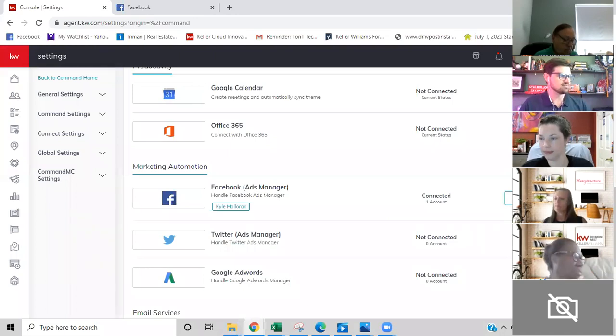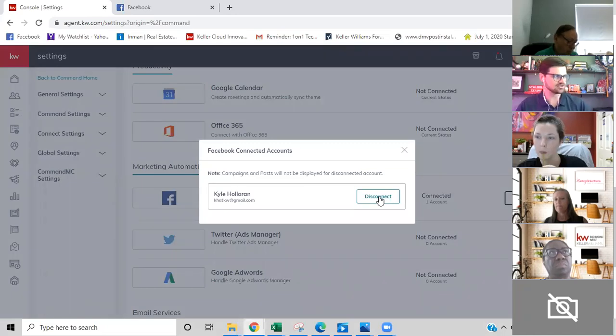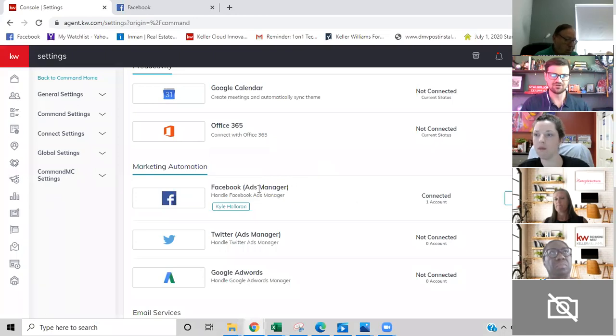Deborah Brow said, can I connect more than one email to it? So no, you can only connect to one Facebook account. That's what you're doing, you're logging in. Now, you can disconnect, right? So I can go here and click disconnect and then log in under somebody else. But for most of us, we're going to log in underneath either our account or maybe our team leader's account, if that's what they want you to do.